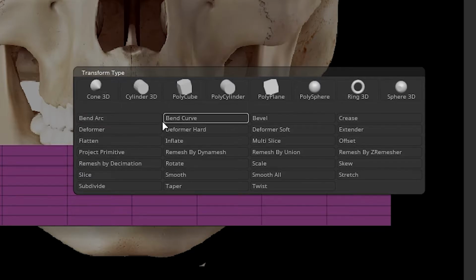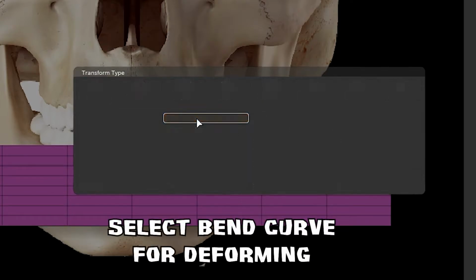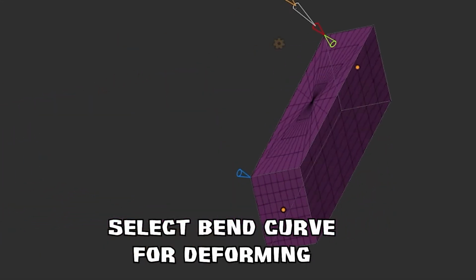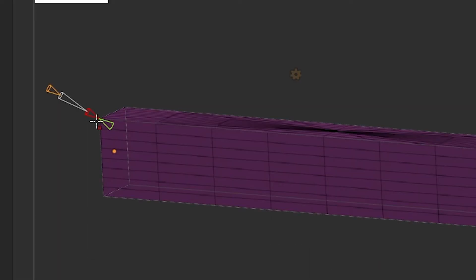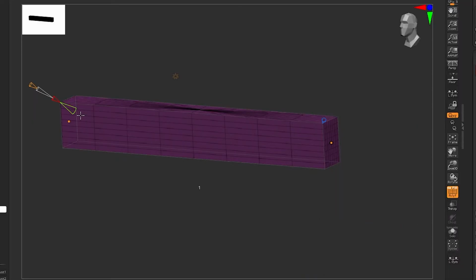But I have here some options like deformer hard, bevel, bend curve, flatten, multispace, remesh, extender crease, and I will select the bend curve. And I here have some cones, and I will activate this cone because there is one standing here, as you see right now.